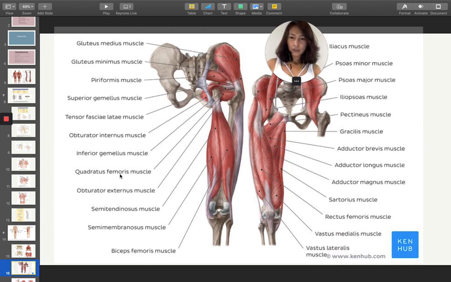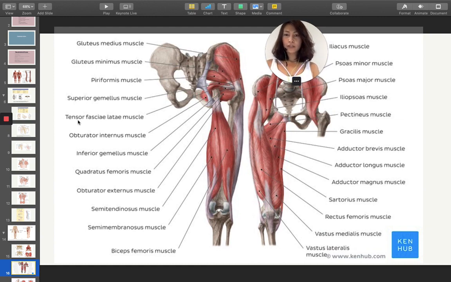And the quadratus femoris muscle also connects our legs and pelvis together, at our back and on the sides. So this muscle is also very important and often causes pain.